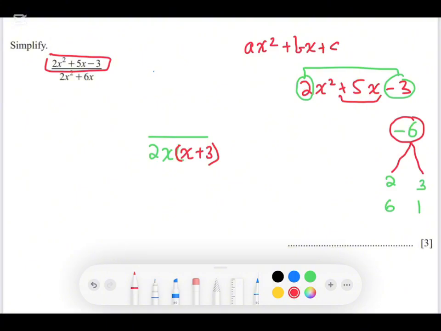For example, I need negative 6. So for example, I will give negative to this or positive to this. So minus 2 multiplied by 3 will give me negative 6. Okay, that's correct. But as I told you, when we add and subtract these two numbers, it will give us the middle value. Minus 2 plus 3 will give me 1. So this means that this is not the correct value.